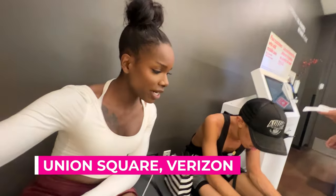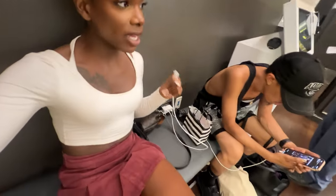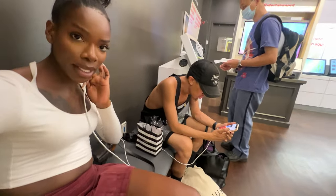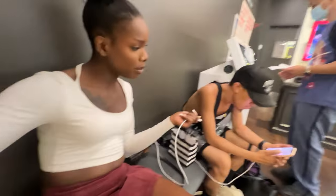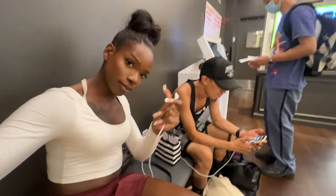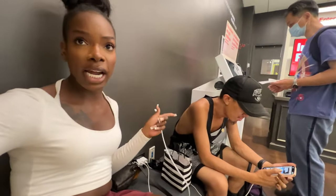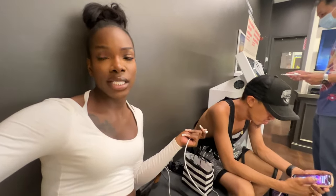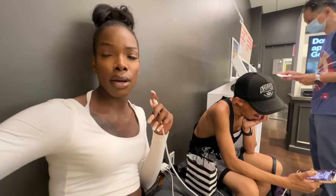We're in Verizon right now charging my phone. I'm buying a charger because whenever I switch bags I never remember to put my charger in. This is a smaller bag so I think this little one can work. The old one was a big Belkin charger. My daughter's charging her phone too but she's too busy on the internet. After this I'm going home — she's going to pick up friends, then practice, then dinner. I'm going to relax, edit this vlog, and I'll probably be on TikTok Live tomorrow.